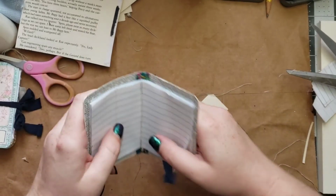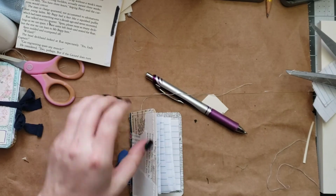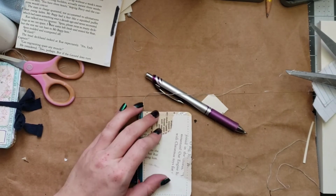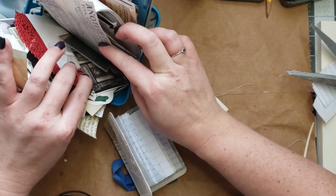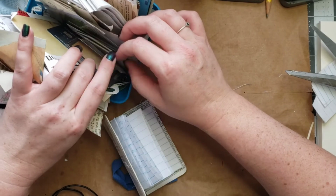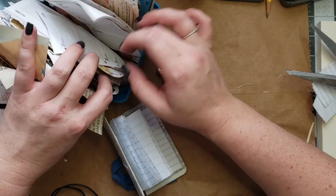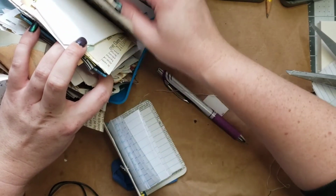Okay. Now we need a cover, and then we're done. 2 minutes. We can do a cover in 2 minutes. That should be easy peasy. I've got an envelope in here somewhere that has a bunch of memes that I printed off the internet. And I did that so that I could use them on just my private little journals. But I don't know where my envelope went with the memes in it.